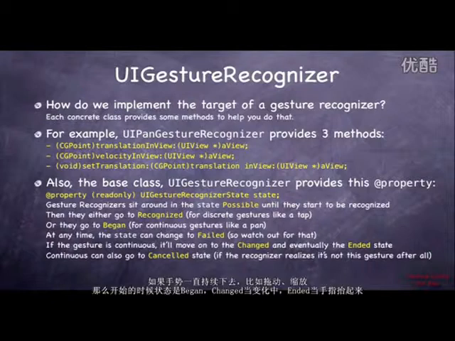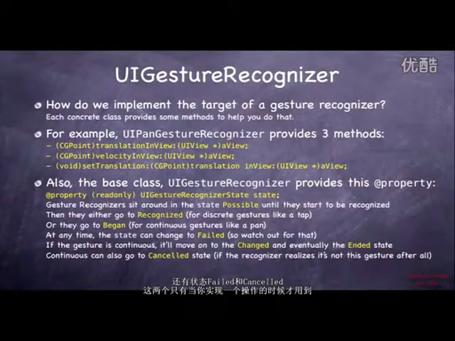If it's continuous, like a pan or a pinch, you're going to get began when it starts, changed as the position changes, and then ended when the finger lifts off, or, like in a pinch, one of the fingers goes off. So that's the state machine.